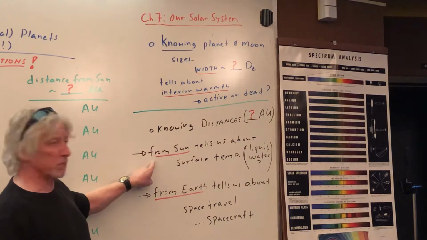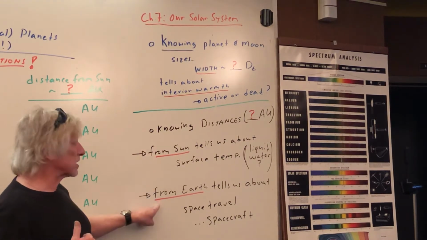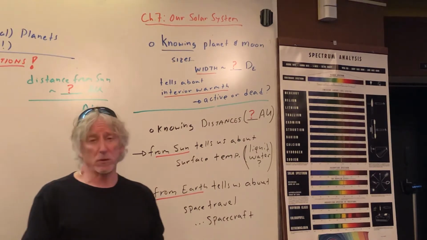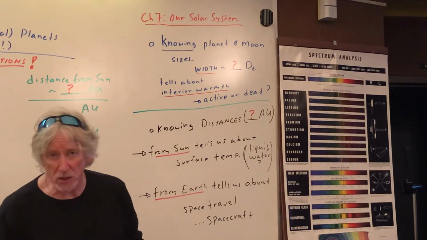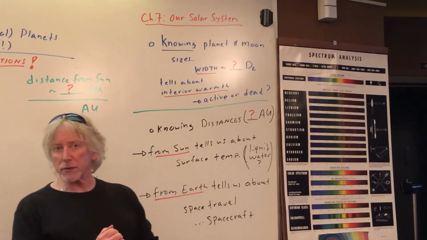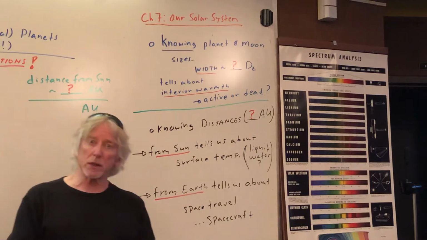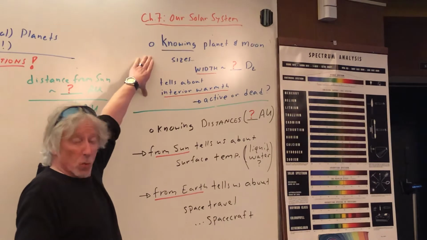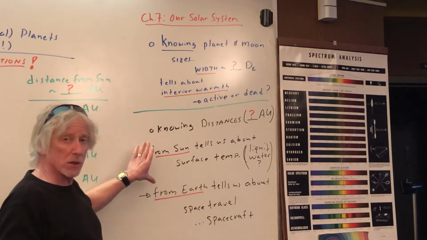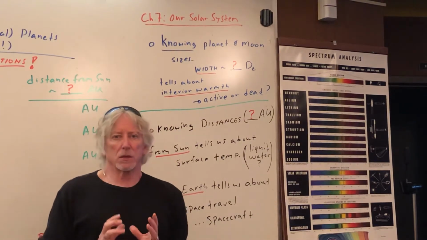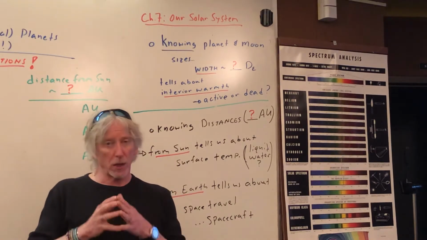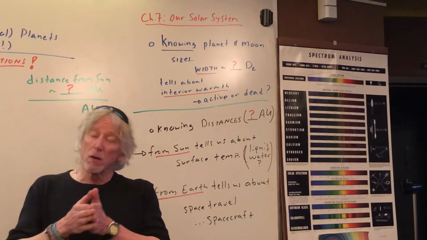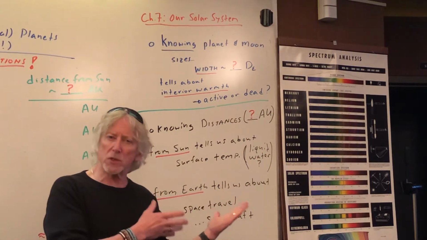Also, distances from Sun, but also distances from Earth, right? That tells us about space travel. Whether or not there's people on the spacecraft, we can send robotic probes out there, and that'll tell us how long it takes to get out to those places. So knowing these sizes or widths and these distances will give you a tremendous sense of our solar system. And in fact, in the next chapter, we're going to be talking about characteristics of each of these worlds fairly quickly, because we'll know so much about them.